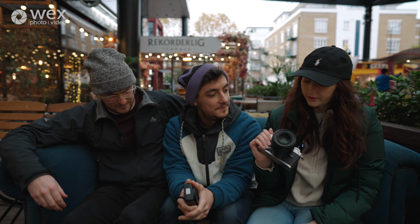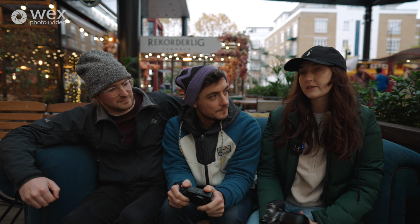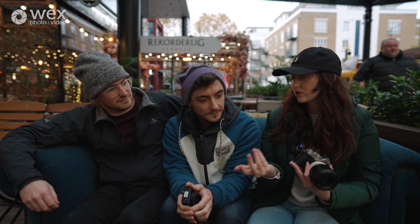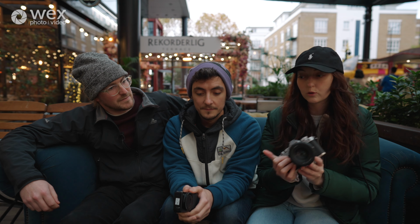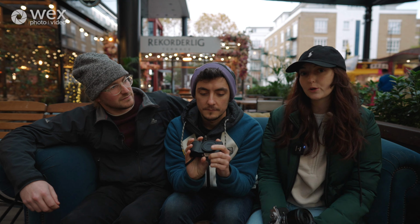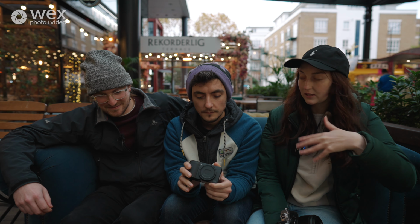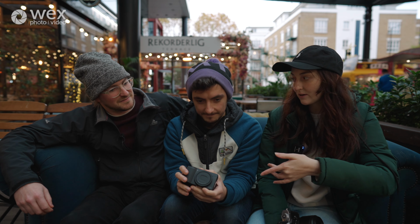So obviously the Nikon ZFC fits in the middle of these two cameras. So quality-wise, it is good. I think there's a couple of things actually that I would say these two cameras have an advantage of. There's also one very, very big downside to these two cameras compared to yours. These cameras have a lot more functionality and flexibility on them than that camera does. There's a lot more options. For example, like my pigeon shot, which you'll have seen earlier, I definitely leaned into burst mode, which will be significantly better on these cameras than it will be on yours.